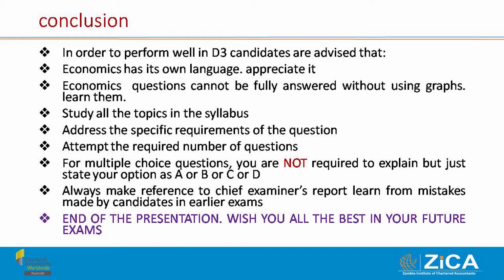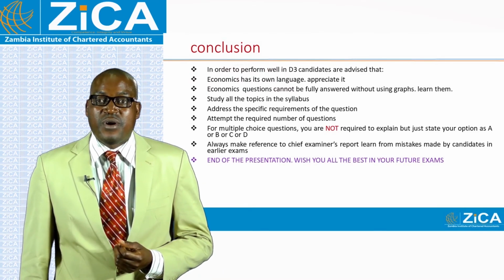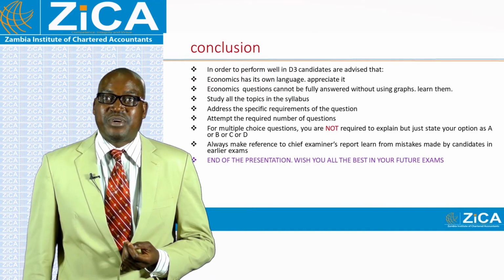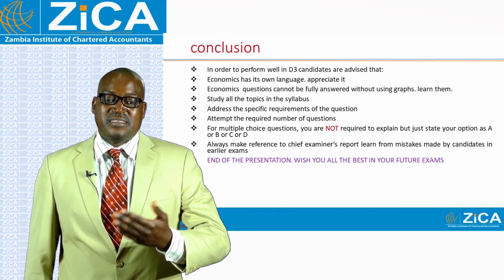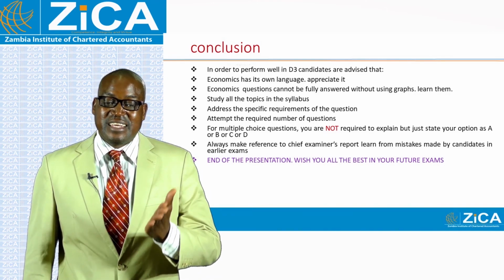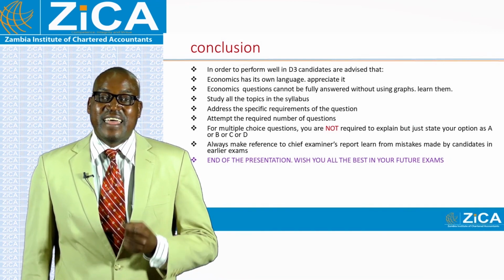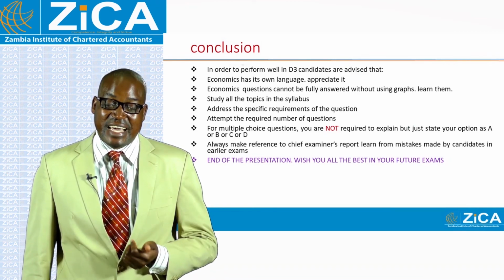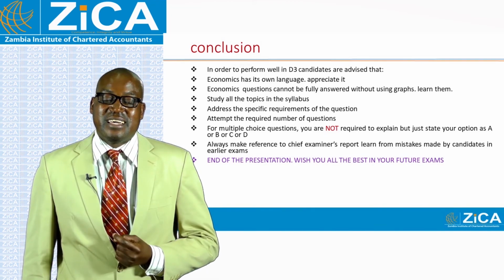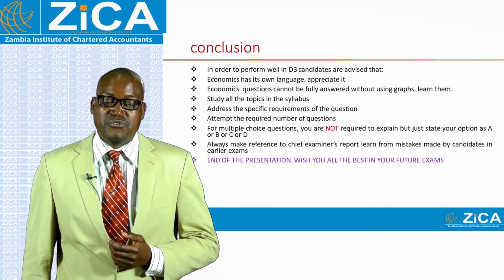Candidates are also required to answer the required number of questions to score good marks. Candidates are also required to avoid question spotting, where just a few topics will be studied and then expecting that the exam will come from there. The fact is that the examination comes from the entire syllabus. So read the entire syllabus and then you'll be prepared.